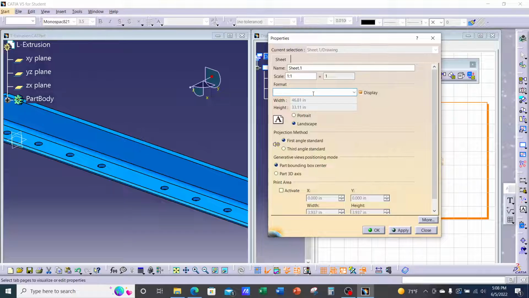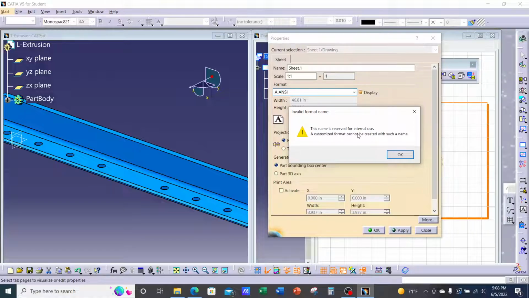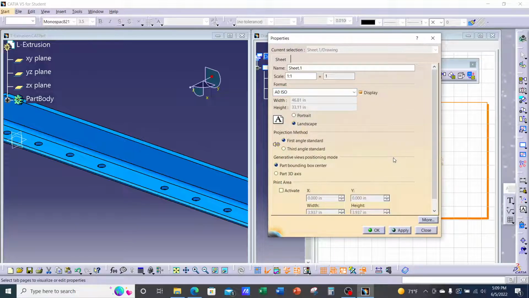I'm going to use the backspace and let's go with an ANSI size, and then click away, and you're going to see these grayed out dimensions for the sheet turn on. So I'm going to click away. Oh, it's already listed. Okay, so maybe we do have an ANSI A size in here somewhere.